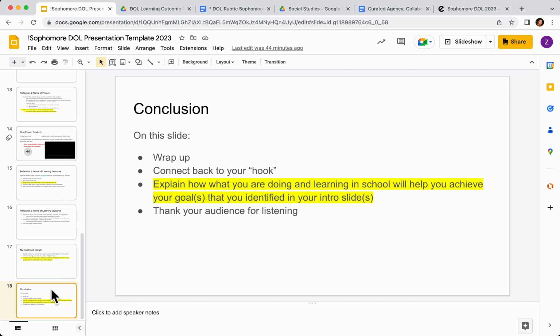Then on our conclusion slide, you wrap it all up. You remind us about who you are. And we just listened to you talk about Reflection 2. You got to remind us again about Reflection 1 and how you are growing in those 2 learning outcomes and how those are helping you progress towards whatever your intended goal is. And then you thank the audience. And that's it. And then we ask you some questions.